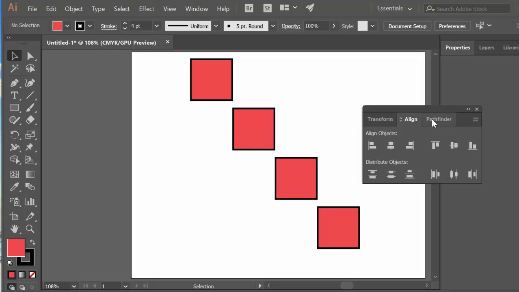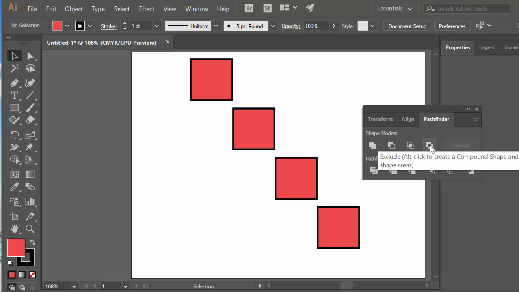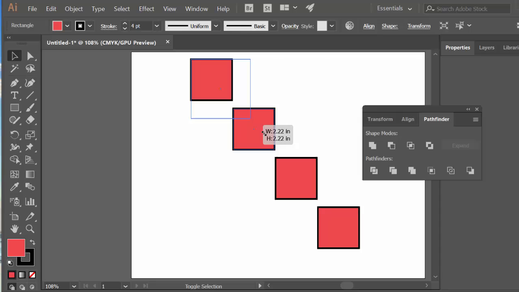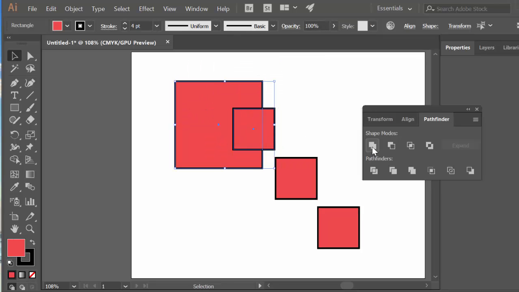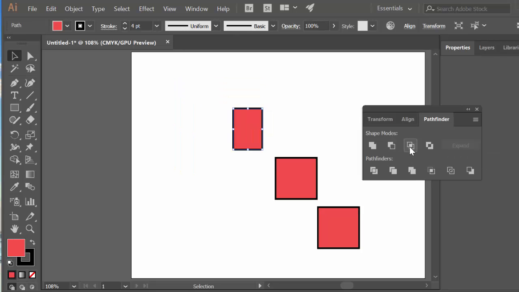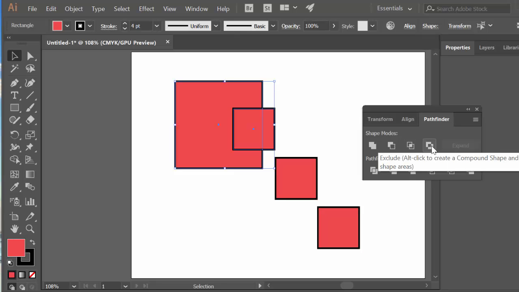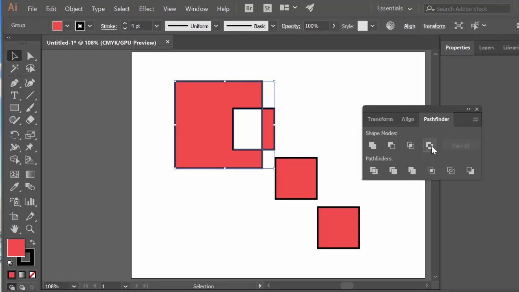Now let's talk about the Pathfinder. There are essentially three objects we're going to use in Pathfinder, or maybe four, just to see what they do. I'm not going to mess around with these down here today. They're a little bit different. So let me choose this shape. One thing that's important to note is there's unite, which joins them. There's minus front, which cuts a hole. There's intersect, so only the intersection remains. And then there's exclude, which just makes a hole where the intersection is. So these two are opposites of each other.